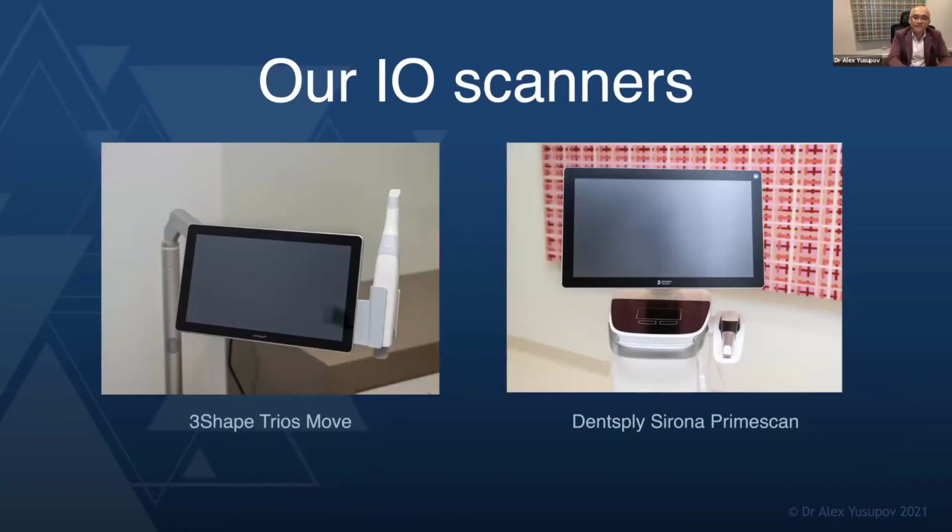So we have 2 scanners in our office. We had a third one, but we got rid of it. We have a Trios and we have a Dentsply Sirona. Now, the Trios scanner comes with software that we have to pay annual fees for. And to output a scan as an STL, there is an annual license fee, which I'll show you. The Dentsply Sirona is a little bit more open program, but it doesn't have a lot of inbuilt software that allows you to manipulate the scans. So once again, once you get the scan, you can't just go ahead and print it.